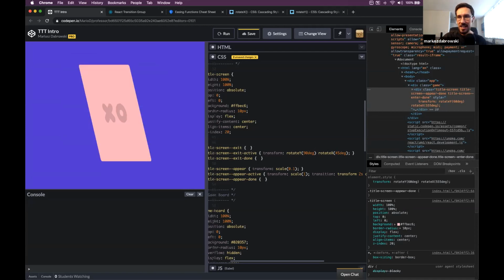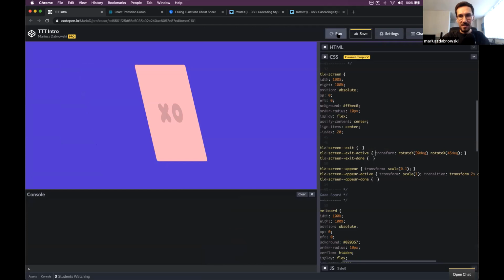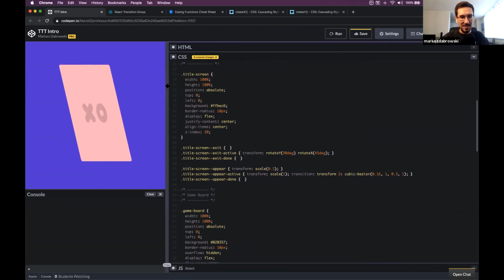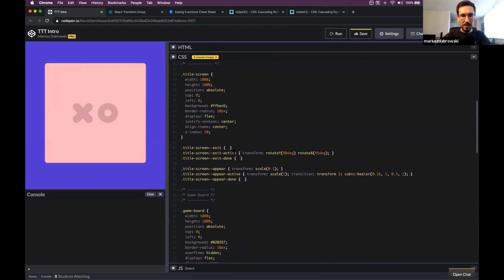Okay, perfect. Let us just rerun this so it's not all twisted. What we're going to do is start in its initial orientation. Because we don't have to set styles here, the default transform styles for rotate Y would be 0, because we're not rotating our element at all. You can set rotate Y and rotate X to be 0 here if it makes it easier for you to see it's animating from 0 to 90.